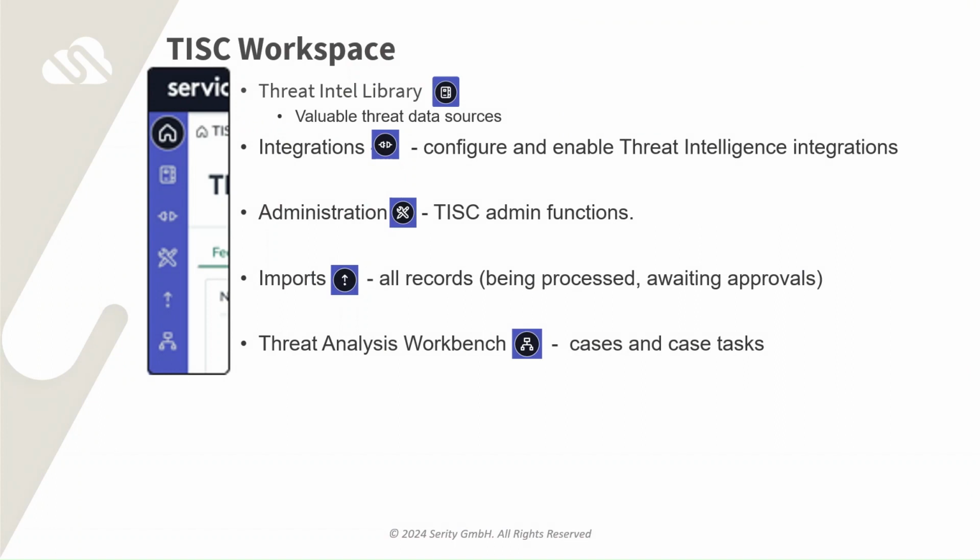The TISC workspace contains several essential components to streamline threat management, and it's important to understand them. The first is Threat Intel Library. It's a repository of valuable threat data sources. The second is Integrations, the place to configure and enable threat intelligence integrations. Administration, access to TISC admin functions for managing the system. Imports, it's a section where all records are handled, including those being processed and awaiting approvals. Threat Analysis Workbench, where you can manage cases and case tasks effectively.